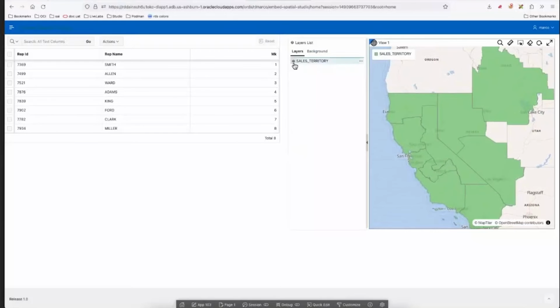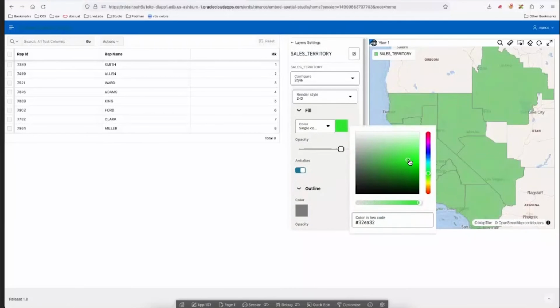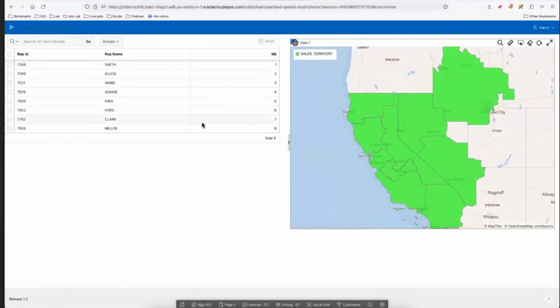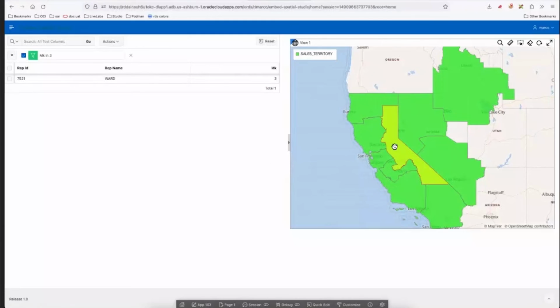You can include the legend so that you have control over the way things look from within Apex. And then you can brush back and forth. So I can select things in the map region and they will react in Studio. Similarly, I can click in Studio. You can see that in this particular case, the way that we configured this in Apex was that a mouse click in the map will apply a filter. So by clicking in the map, you see that we've applied an Apex filter, and it just works easily.